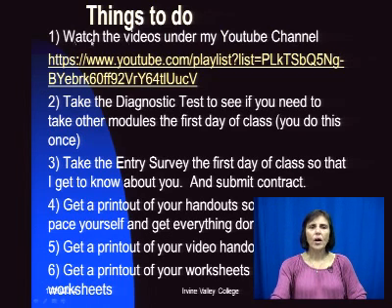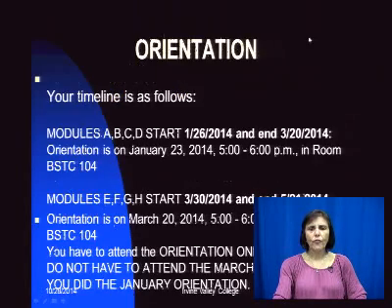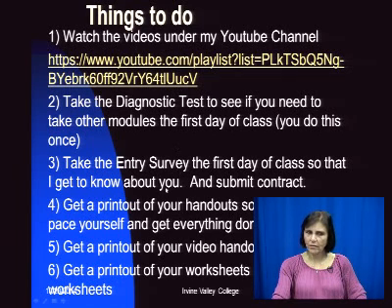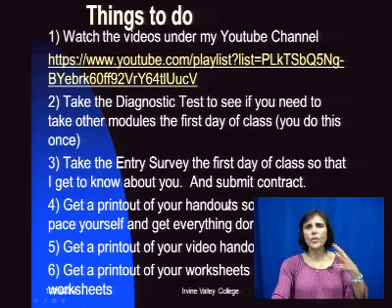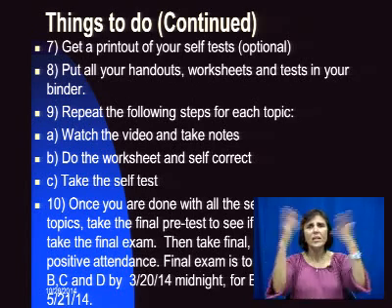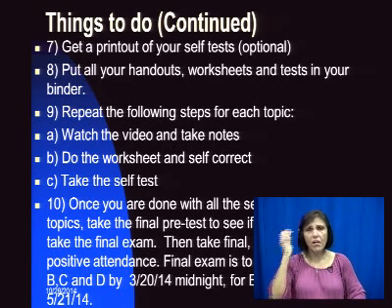Now, what do you do? Watch the videos under my YouTube channel. This is what you do first. And then I told you to take the diagnostic test. This is what you're doing after signing up. Take the entry survey, okay? Get a printout of the handouts, the worksheets, keys, and all this. Put them in a binder. Get the video handouts, because when you watch the video, you're going to see it. Get a printout of the keys and worksheets and everything. So you get a bunch of things printed. So put them in a binder.